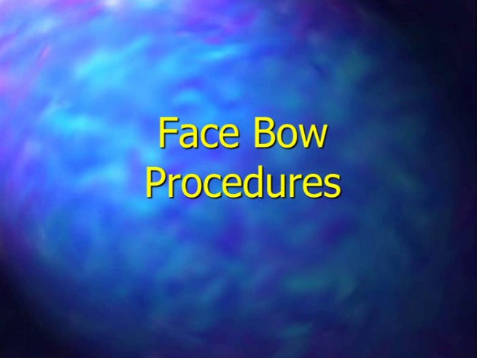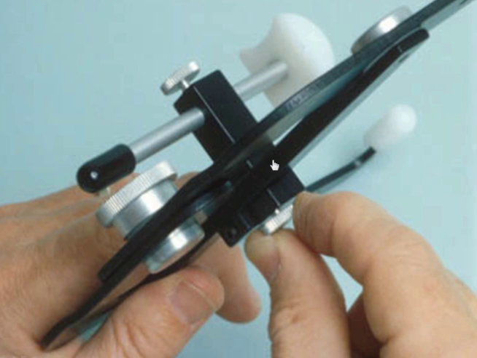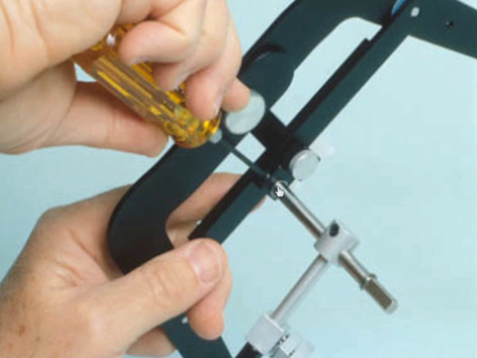The procedures for the Panamount Facebow: we do have the Facebow, we have the nasion relator, we have the stem assembly and the bite fork, as well as a hex wrench. We go ahead and attach the nasion relator to the crossbar of the Facebow and tighten in place with the screw. We can then attach the stem assembly, which has a shorter end here with the letter A printed on top, which will correspond to the letter A on top of the crossbar here. We also want to make sure that the flat here on the stem assembly is related towards the screw here on the crossbar. Then we can go ahead and insert the vertical post into the crossbar and tighten in place using the screw.